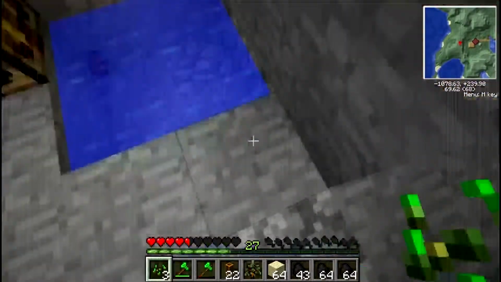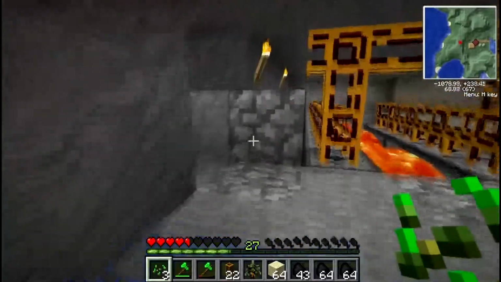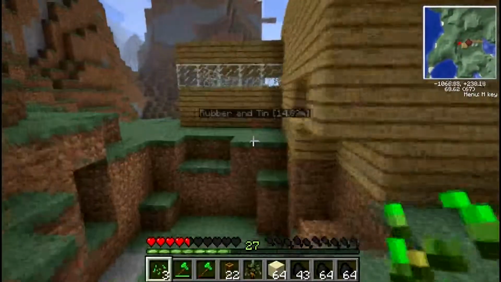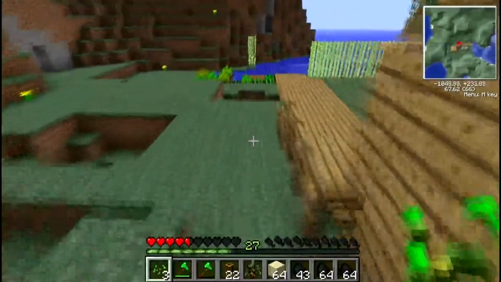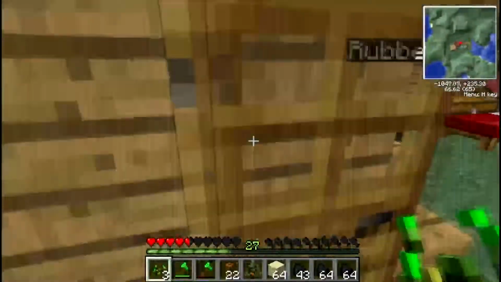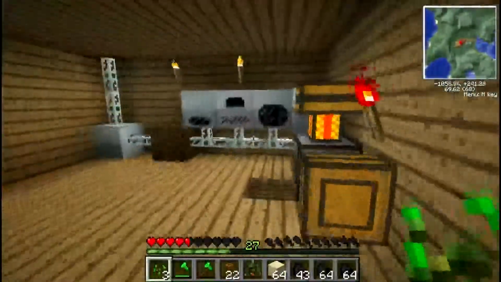Grass blocks turn into sand. There you go. And sand, when cooked, turns into glass. Simple. So yeah, I've learned a bit. I'm catching up.